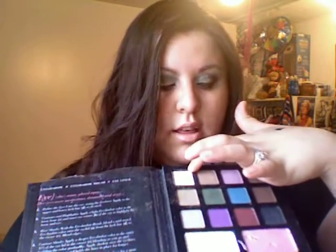Today I'm going to show you how to do this look. I'm using the e.l.f. Encyclopedia book — I use four different colors, and they all have a little bit of a gold sheen, like gold specks and stuff, so they complement each other very well. On my lips I just have on a nude and then a kind of bronzy look. If you want to learn how to do this, just keep watching.